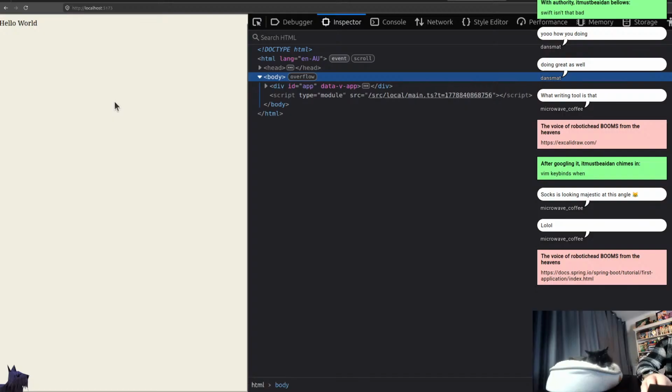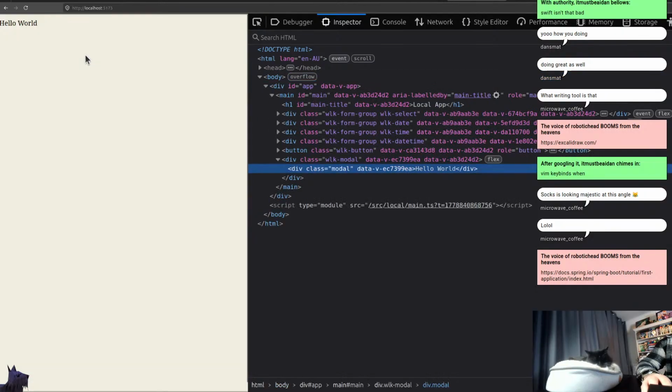Let's refresh. Maybe not. What else is there? If I get rid of the padding, we still scroll up and down. What the hell?